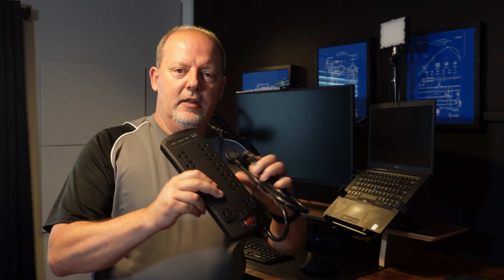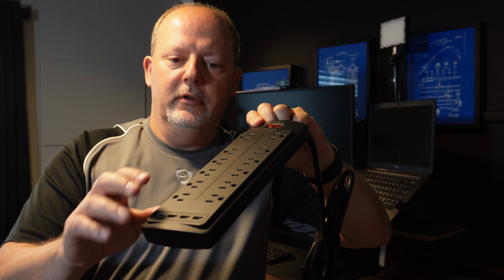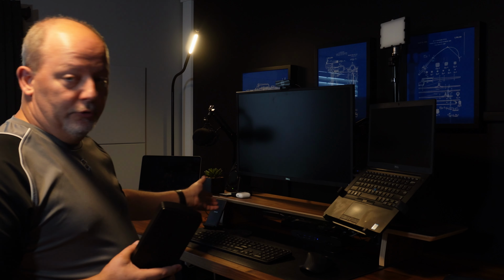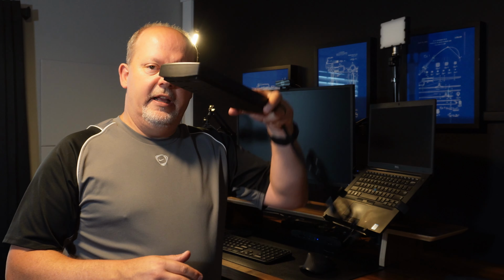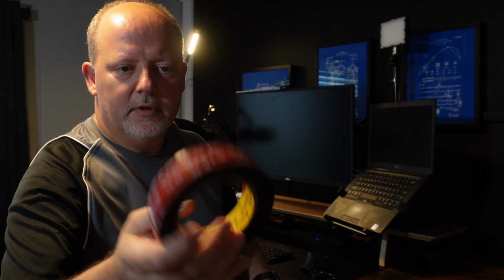So, what I have done, I bought a 12 outlet surge suppressor, and it also has USB-A and USB-C connectivity on it for powering devices like phone chargers and whatnot. So I got that, and I'm going to put it underneath the desk with some heavy-duty 3M two-sided tape. We got that right there. It's very sticky. I guess that's why I said sticky tape.